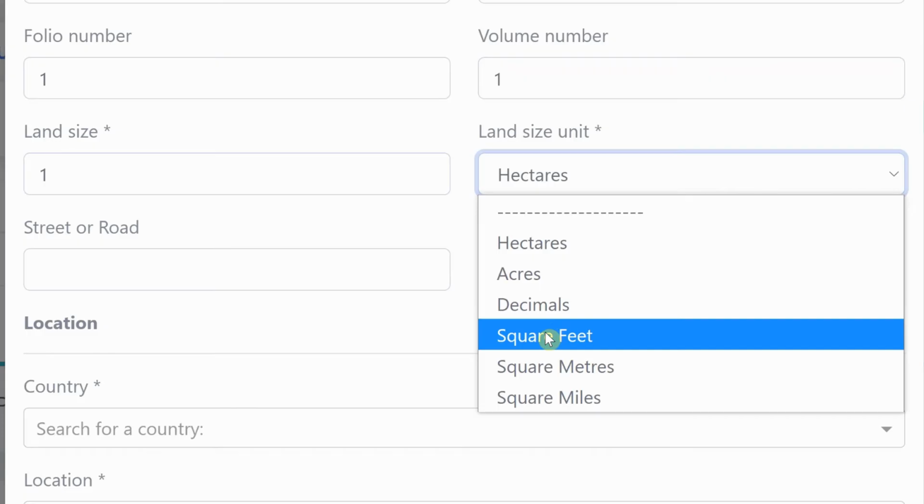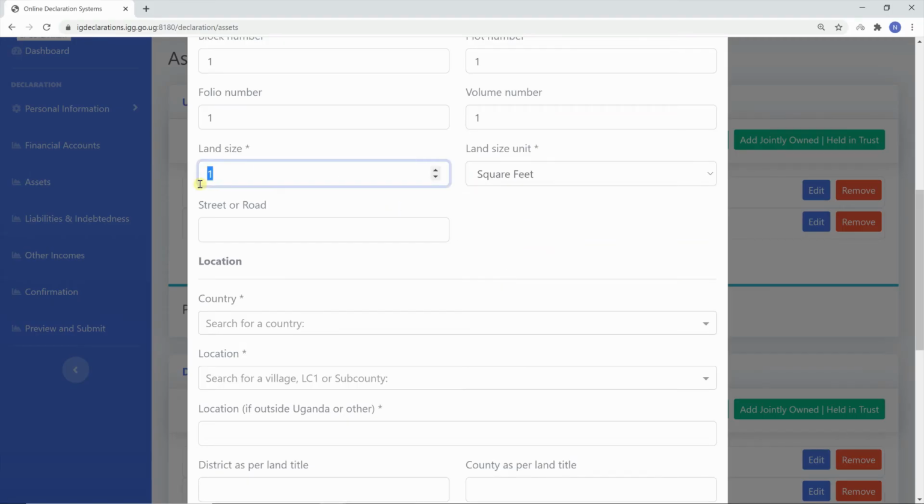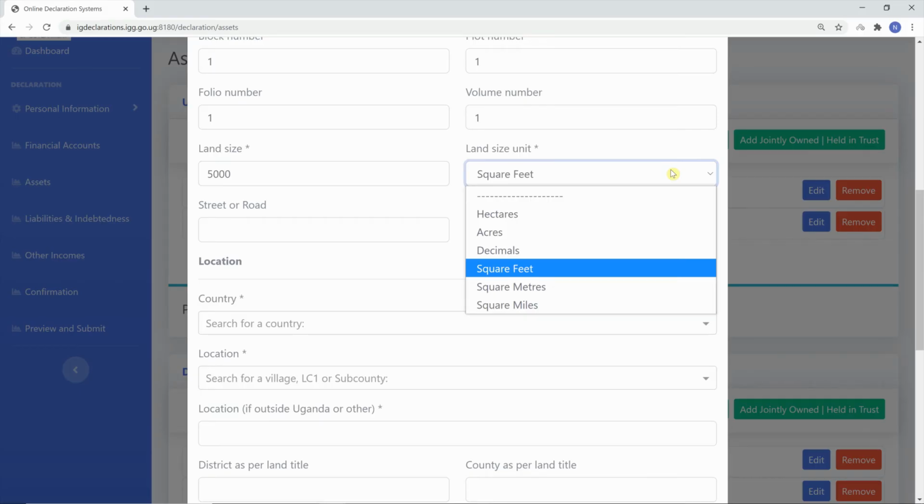For example, if you have 50 by 100, then that would be 50 times 100 is 5,000 square feet. If your land is in square meters, you do the same as for square feet.